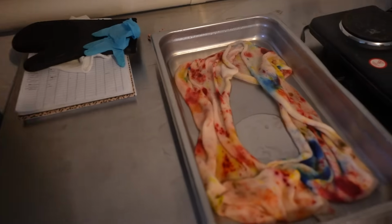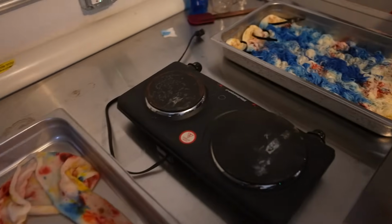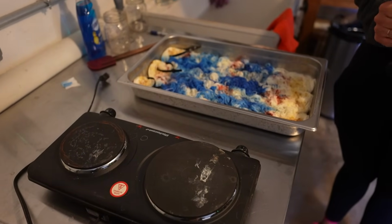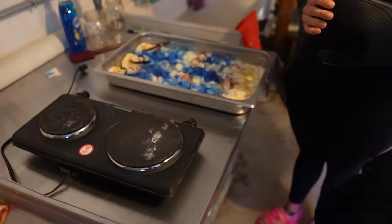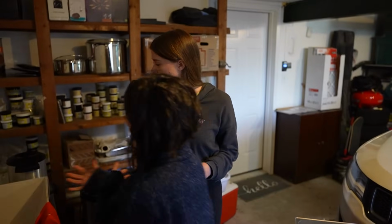It's not that hot. That one was like sitting on the thing. Yeah, so we'll do that. This will cool down, and then you have to rinse it. Do you rinse it and do you wash it too with soap? Yes. Well, you rinse it with soap. I don't know if you did a water rinse and then a soap rinse. Nope. One rinse. Interesting. One rinse. And then we'll have a video of the final thing.